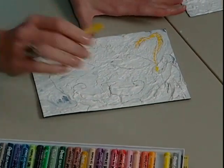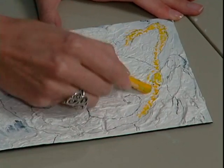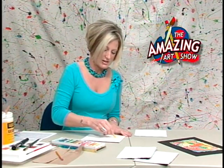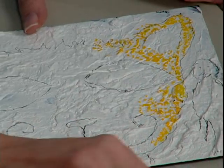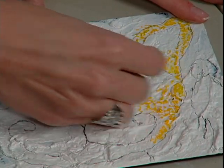And you do not have to be real precise about this, guys and girls. You can just get that color down there. And it's not gonna get all down in the crevices and things that you're used to it covering really well. It's not gonna do that. But that's okay, because we're gonna come back in and actually add some other things.